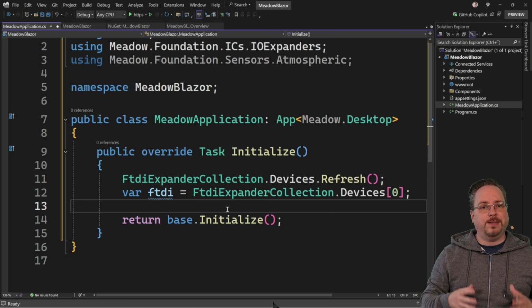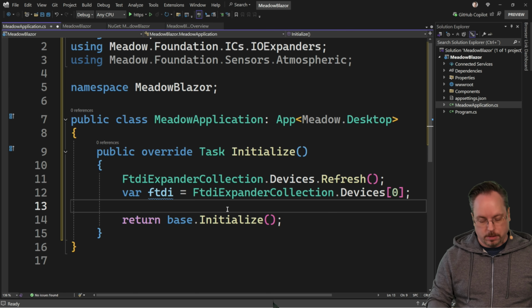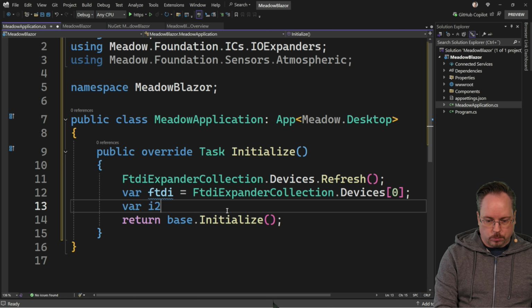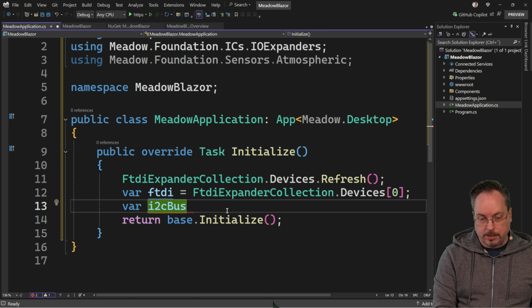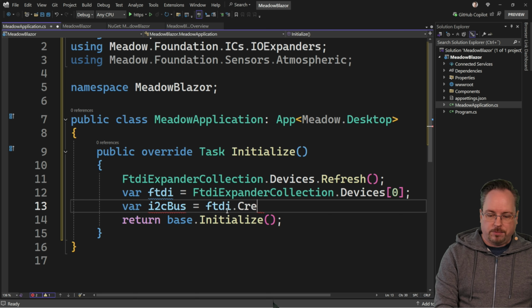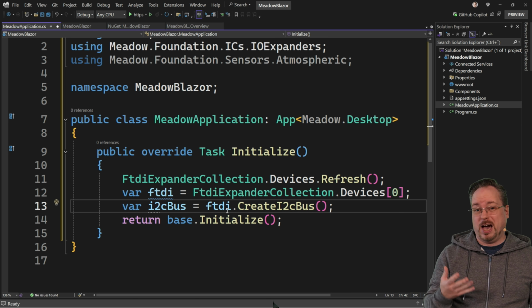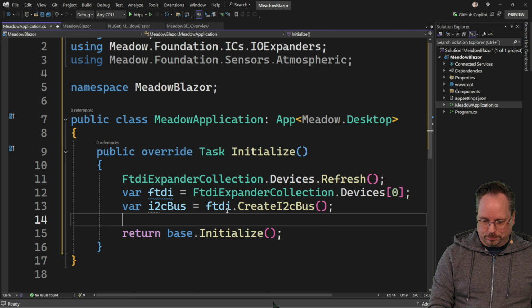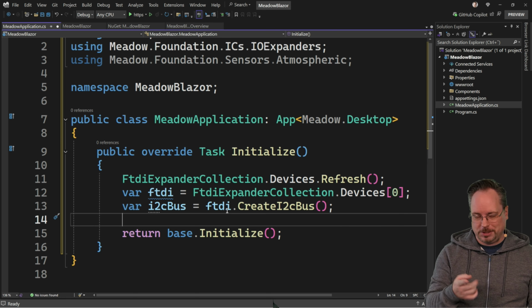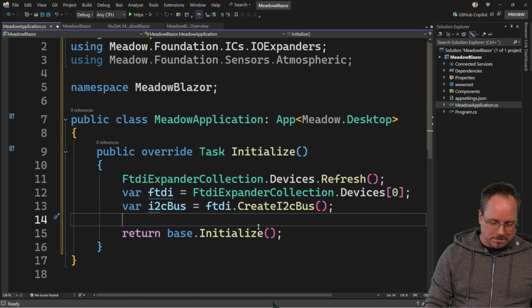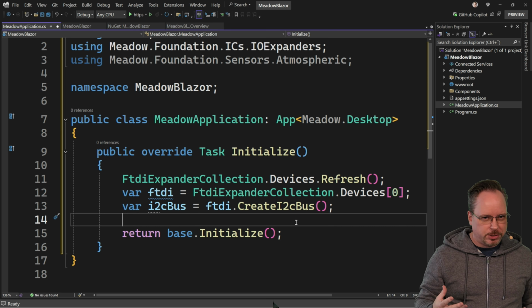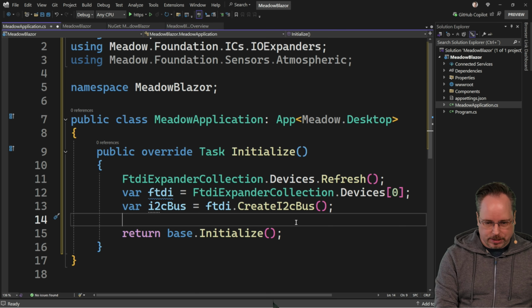Now it's time to create that I2C bus. So let's create one, an I2C bus. FTDI.CreateI2cBus. I'm probably going to say I2C bus because that is what I see here. Sorry about that. Okay. Now it's time to create our sensor, our BME680.